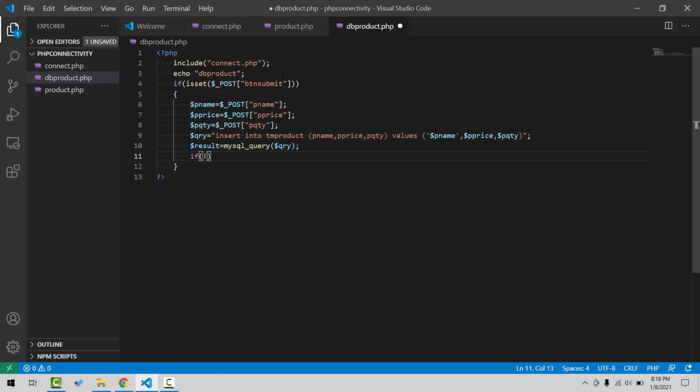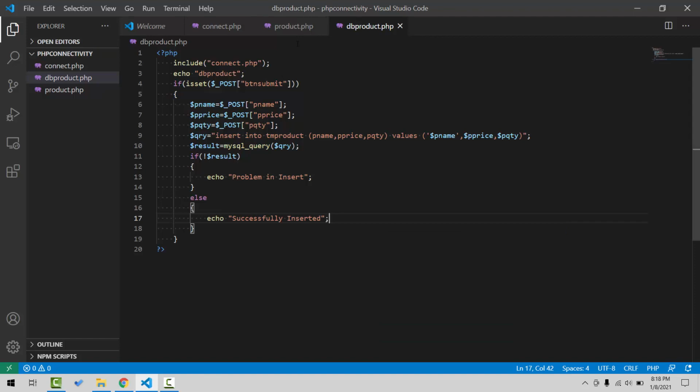If not $result, echo problem in insert, else echo successfully inserted. Okay, let us try this code.